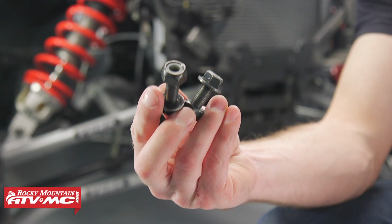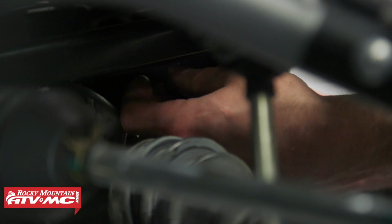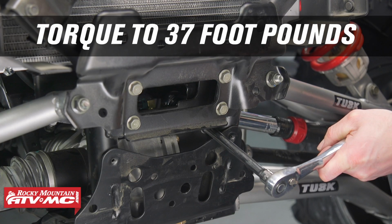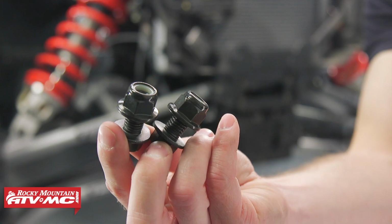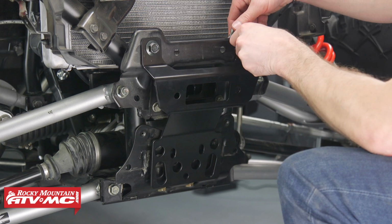Next, we'll use our M10 bolts with the nylock nuts in the front of our mounting plate. Now that we have all the bolts loosely fitted, we'll go ahead and torque them to spec, starting with our M10 carriage bolt, which is 37 foot-pounds. Now we'll move to the M10 bolt in the front of the mounting bracket, and we'll tighten that to 37 foot-pounds as well. After that, we can use our M12 bolts on the top of our fair lead bracket.